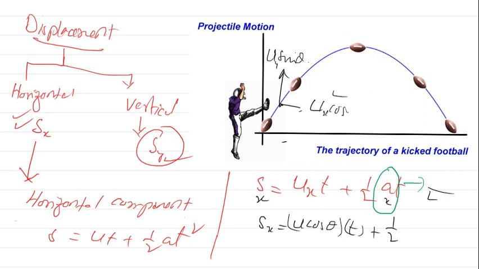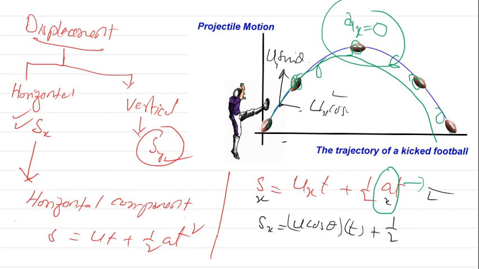Yes, of course, we have discussed before in detail that in projectile motion, the acceleration along the x-axis is always zero. Why? Because there is no force acting horizontally on that moving object. If there is no horizontal force, the acceleration along the x-axis will be zero, because if no force, no acceleration. So this is the universal constant: we always take ax, the acceleration along the x-axis, as 0. So if this is 0, all these terms will be 0.